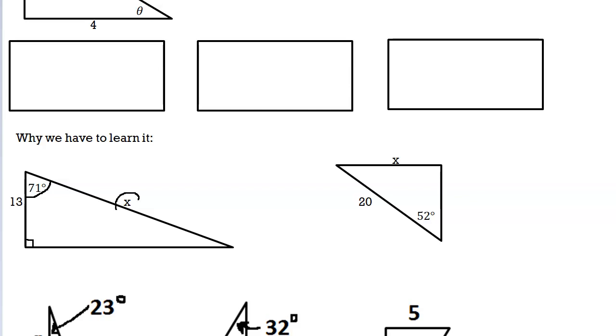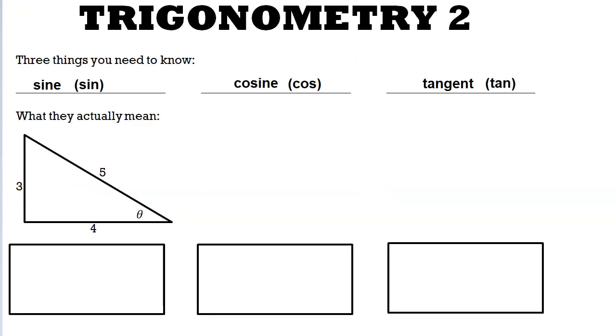That is actually enough information to solve for every side in this triangle. And the way we do it is with the tools that we're going to learn today involving sine, cosine, and tangent. Okay, now, what we have here, I tried to start with the easiest example that I could think of, which would be the 3, 4, 5 right triangle.